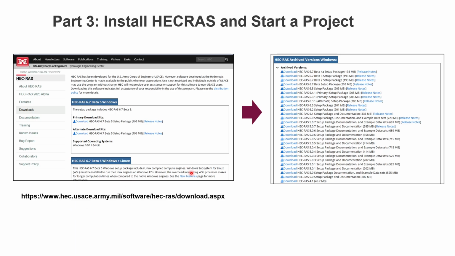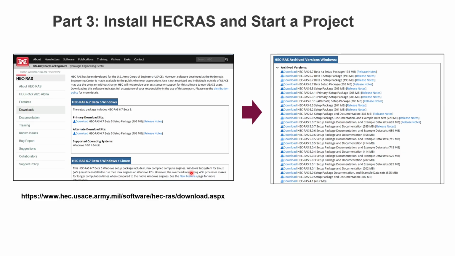In the couple of videos earlier, we looked into the basics of 1D hydraulic model. We also looked at some governing equations. We looked into the digital elevation model and how to download a digital elevation model from opentopography.org. We were able to inspect our DEM, but without the HEC-RAS software installed, there is no way we can achieve our goal. So we need to install the HEC-RAS software and we need to start a project.